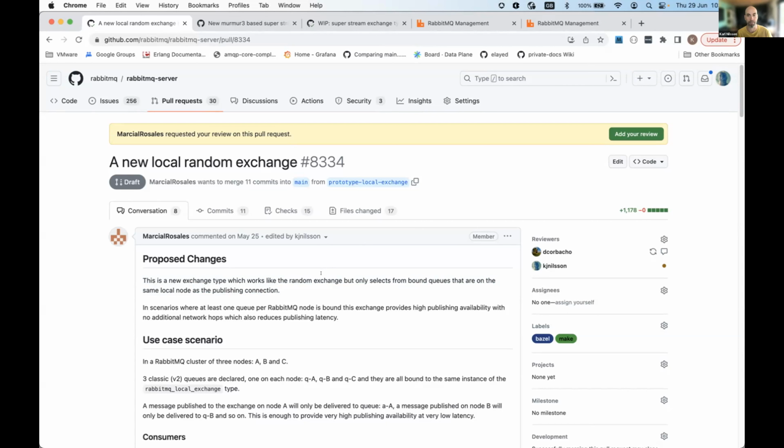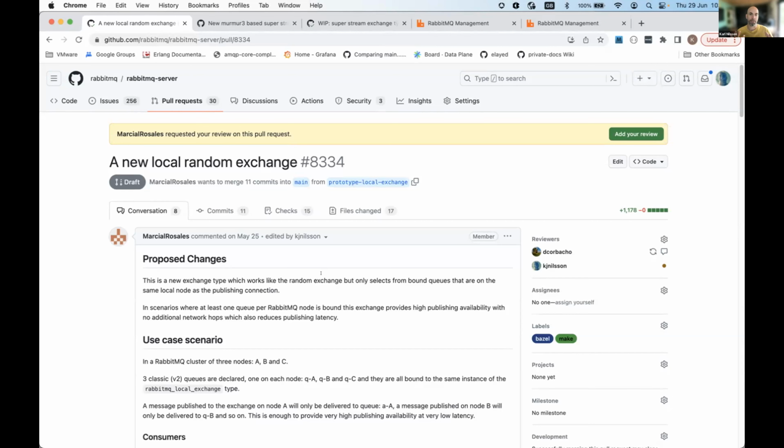So RabbitMQ has a variety of custom exchange types as well, like the consistent hashing exchange, the random exchange, which are moderately simple exchanges that just do routing logic, and then more complex things like the delayed message exchange, which actually stores data, which is slightly unexpected, but that's what it does.